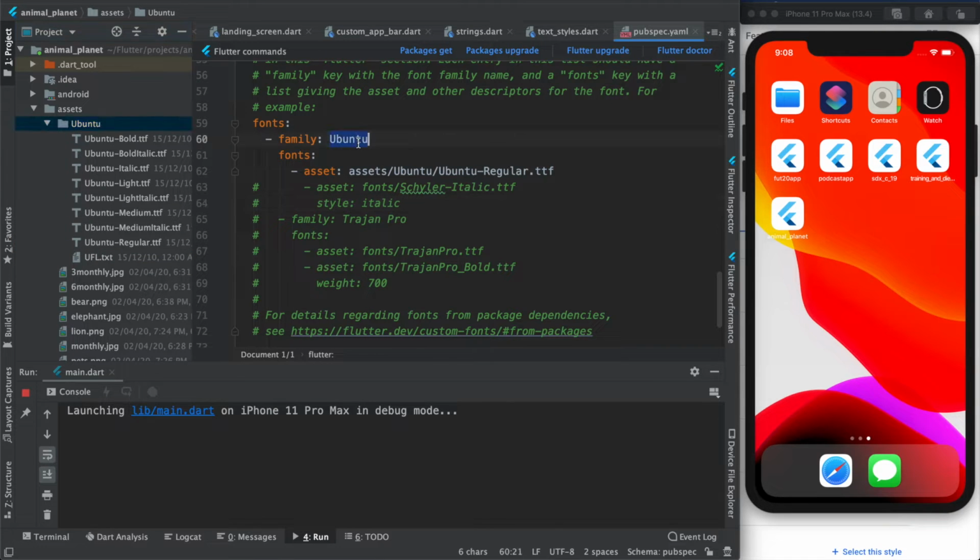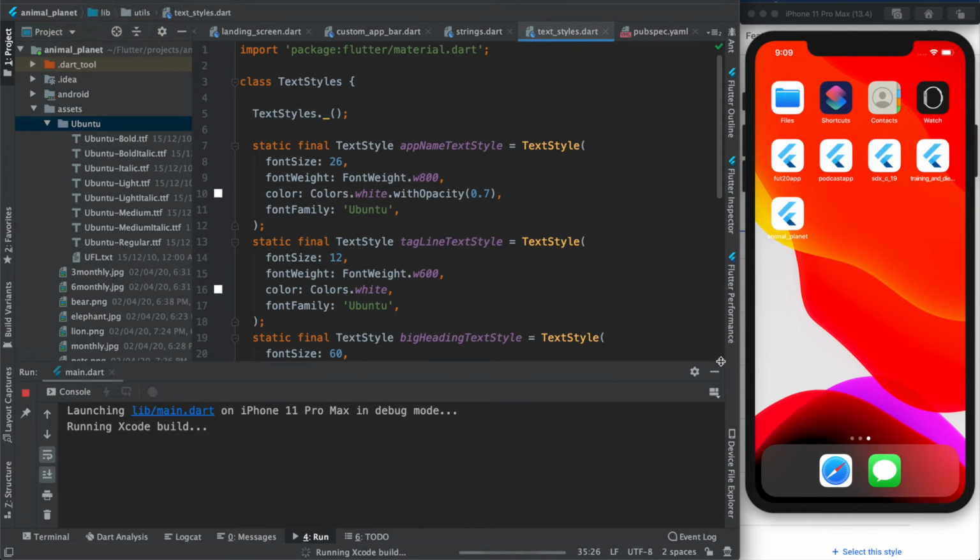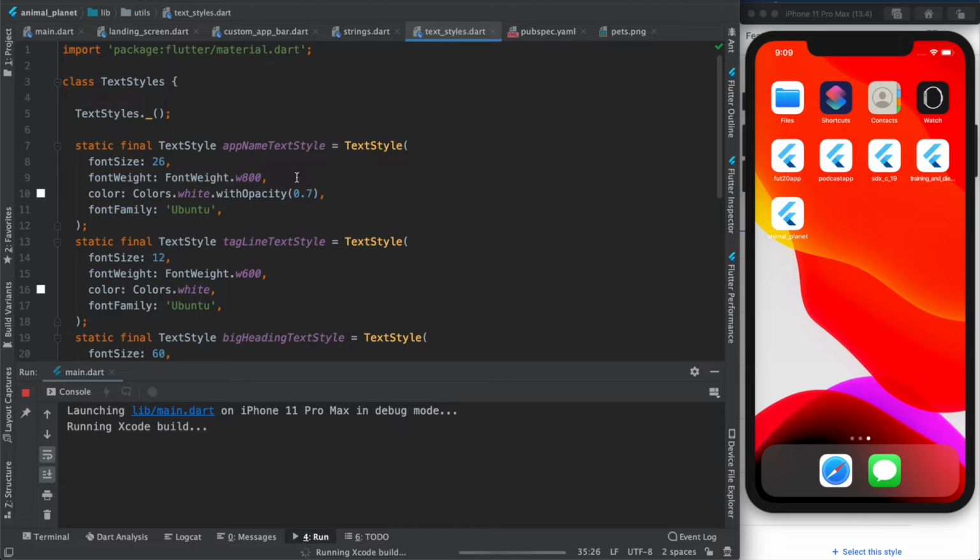So the folder name is correct. Assets into regular should work. So by doing this, all the fonts will automatically be changed with Ubuntu text style, and the weights will be applied accordingly. Just wait for 1 or 2 seconds more.